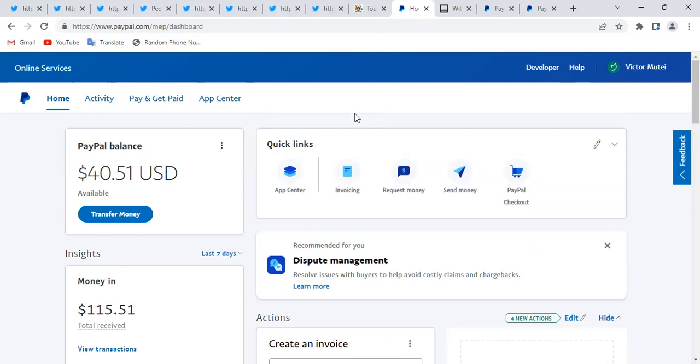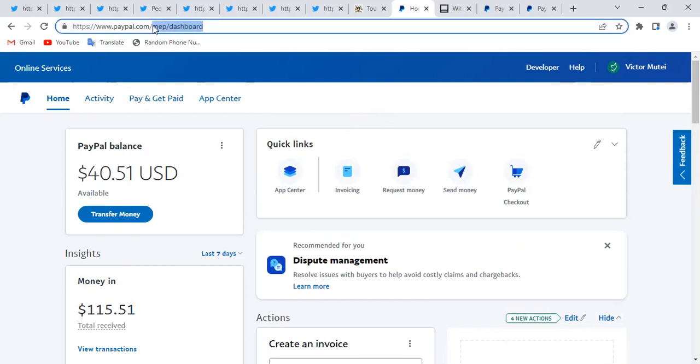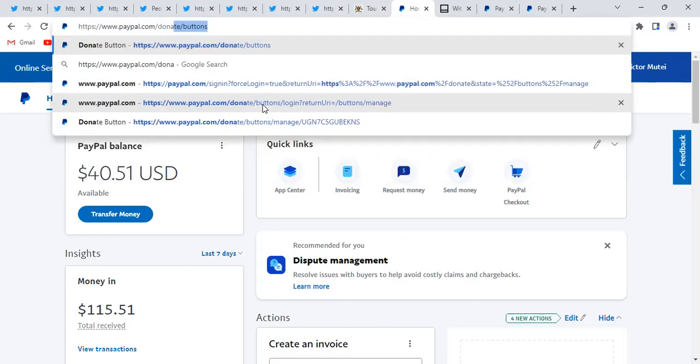So what I do if I don't want money to come on hold on my PayPal — I usually tell the person to send me the money via my donate link. I send them my donate link. If it's a friend that's fine, but in a business context some people may freak out about using a donate link because it feels like they're giving you money for free. Remember — when someone donates money they can't request a refund. So it may concern some people, but if it's someone you know you can explain it.